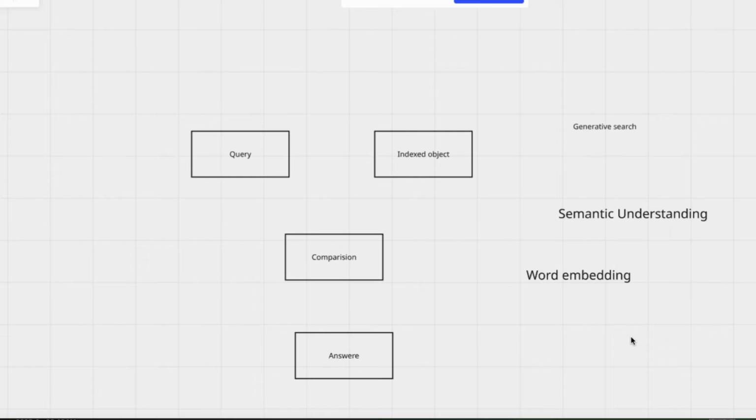But in the embedding case, we read the word, we read the sentence, and we create an embedding out of that word or sentence, and that embedding is represented as a vector in a multi-dimensional space. A vector database will help you store this word embedding, this numerical vector in a multi-dimensional space, and each dimension will give one of the semantic meanings of that word. Because a particular word can have multiple semantic meanings, it can have a different relationship with a different word. That will be captured by the multi-dimensional space, and that is not possible in a relational database. That is only possible in a vector DB or a vector library.